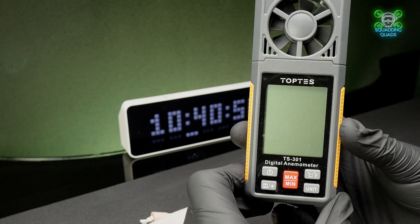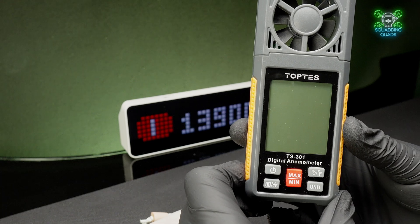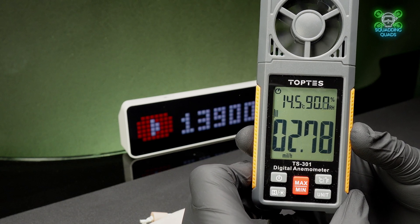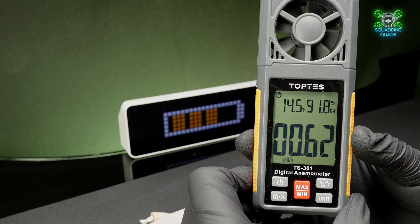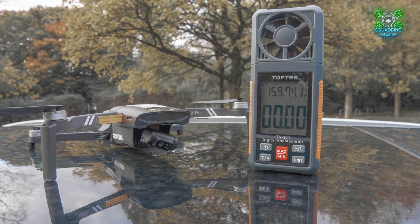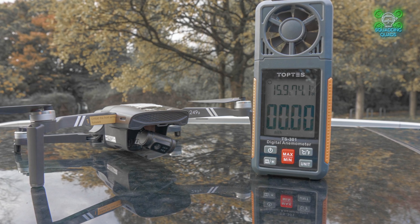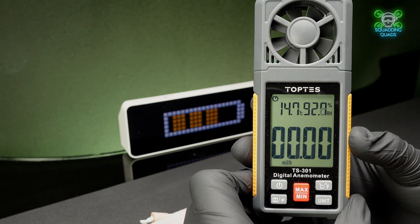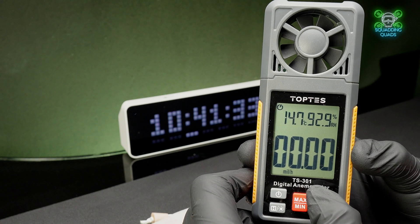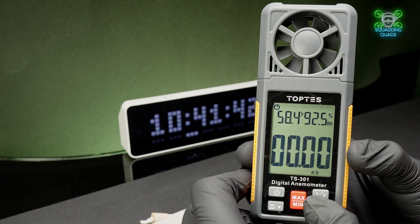I tested this in various locations over various months. Most of the things I do involve flying a 5-inch or a Mavic 3, neither of which have a real issue with wind. But just recently I've been sent a few sub-250 drones — I've had the Potenzic Atom, I'm currently reviewing the Holystone HS900, and the sub-250 Oasis Fly 25 and 30 — drones which struggle more in wind. You can either guess or check a weather app, but that app might not be accurate for exactly where you are. If you're flying a sub-250 camera drone, they don't have the power-to-weight ratio of a larger drone or an FPV drone, so it's always good to know you're within your operating envelope.